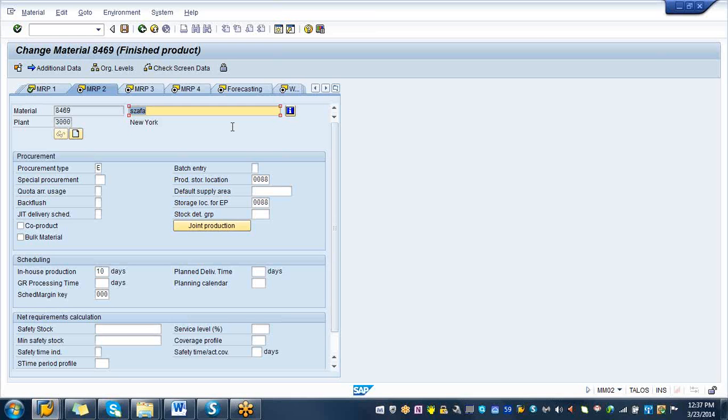If it is not, then you are going to use planned delivery time. Okay. So planned delivery time is irrelevant here because your procurement type is E, not F. Right. But GR processing time is relevant. And if you want to keep it, you can keep the GR processing time.